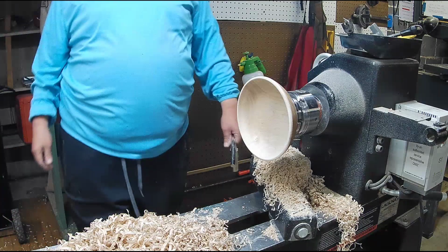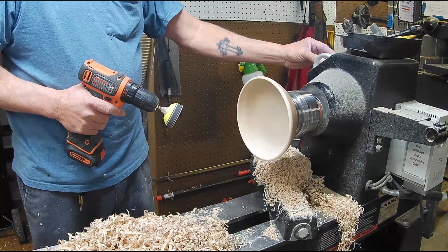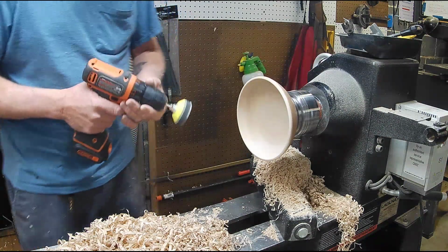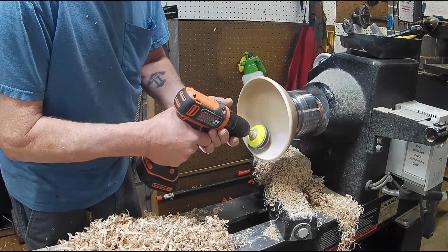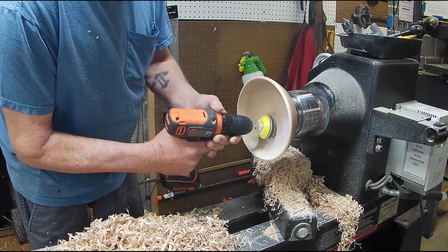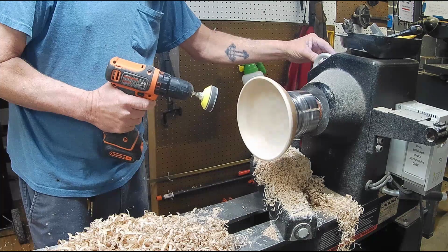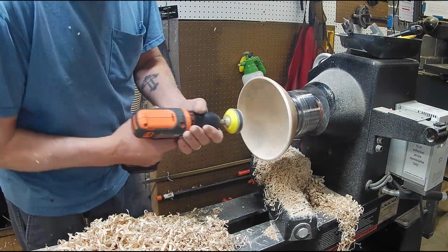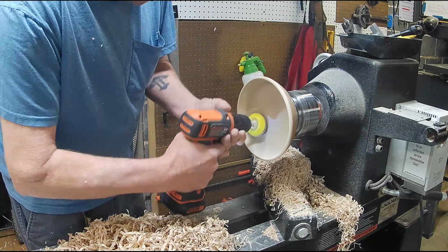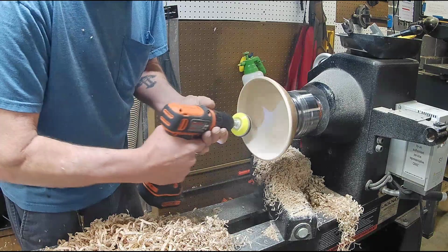Power sanding time. We ready to sand it? All right, I got me laid out here. Easily start out with 180. The advantage of power sanding, it just doesn't take very long at all. About 500 RPM or so. And you've got a good finish straight off the tool. It takes very little sanding and you can start off with a higher grit.